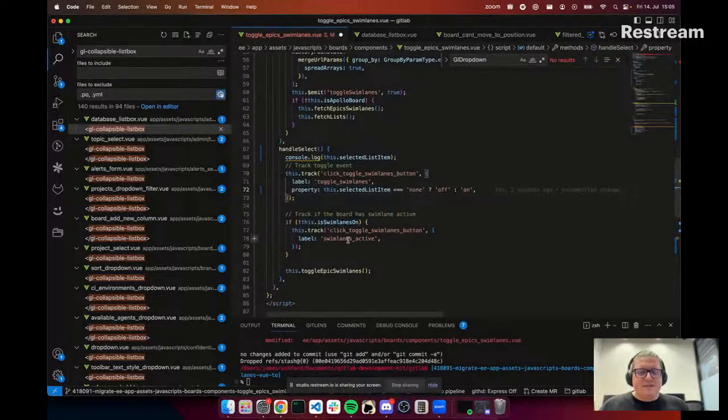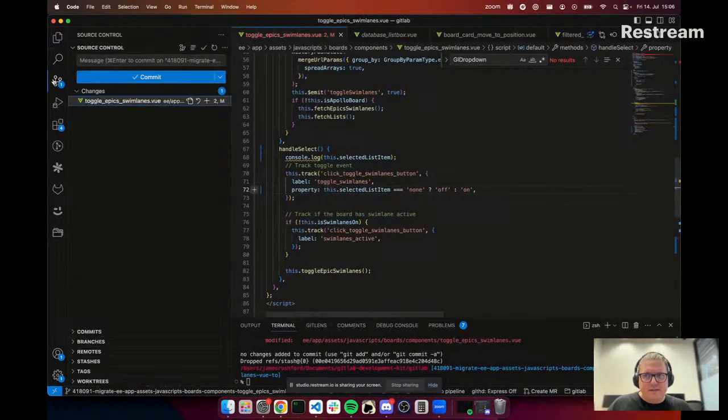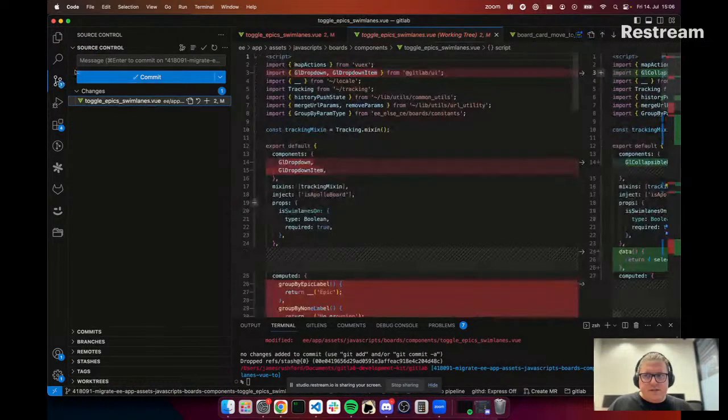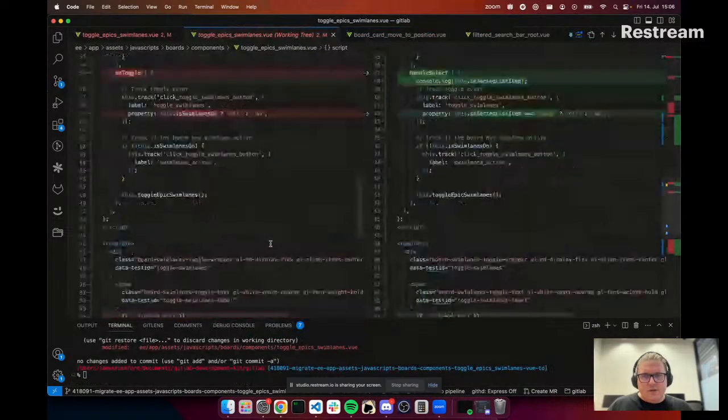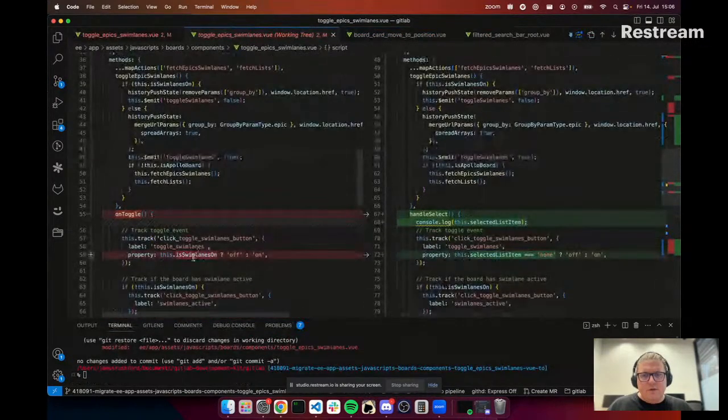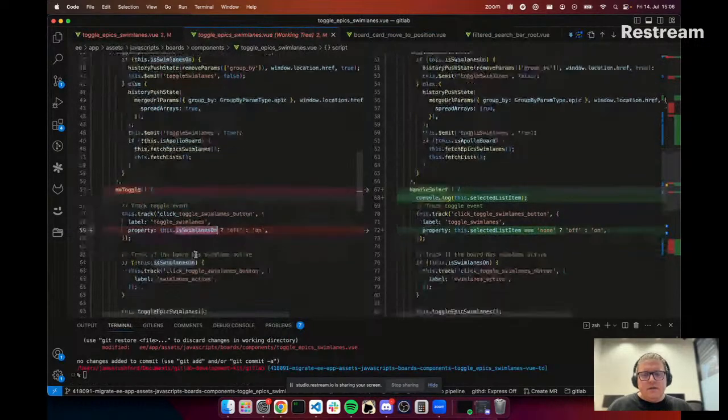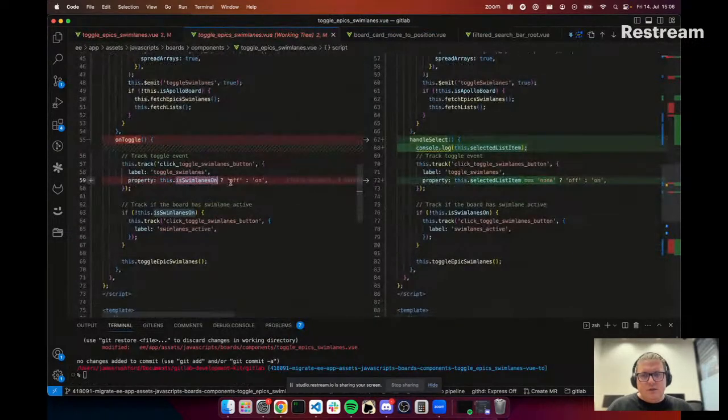Swim lanes should be active if epic is selected, right? That's my understanding. So we're just going to double check how it was before. So on toggle, if swim lanes is on, then we're turning it off. Right? This turns it off.